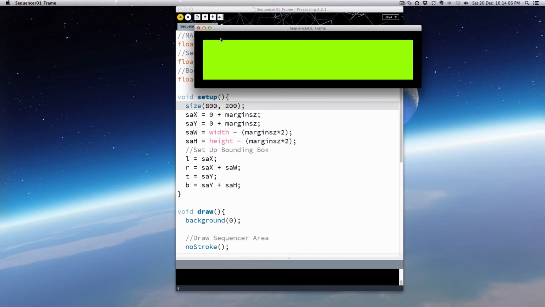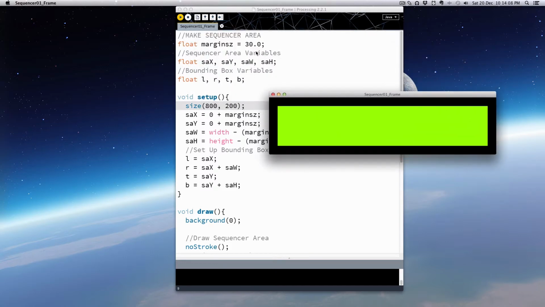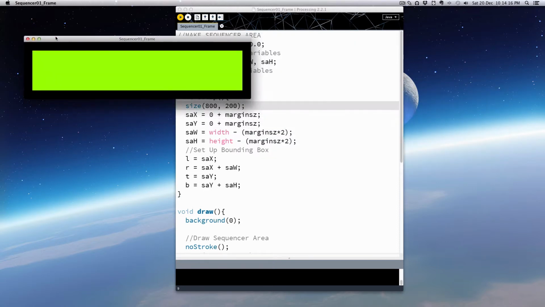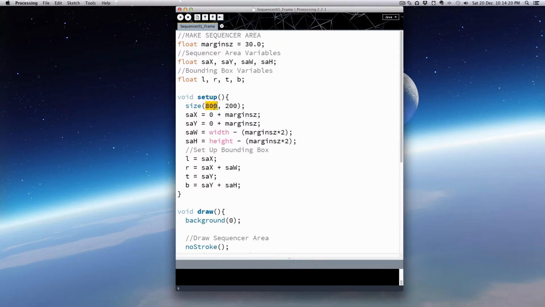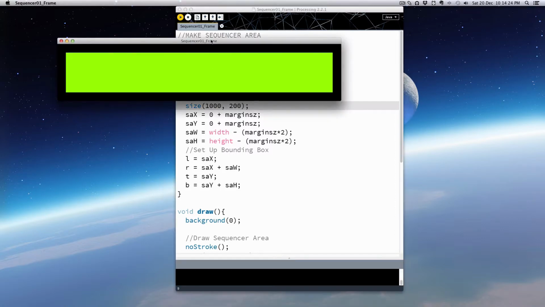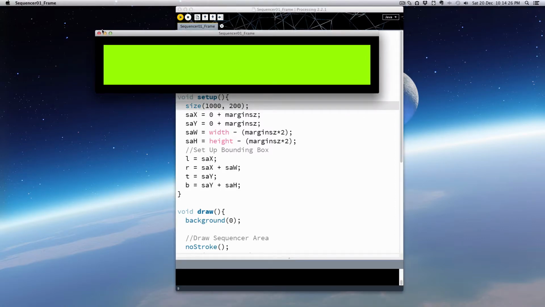But you see, because I use this margins variable, it's just going to always inset it 30 pixels, no matter how big I make my setup. So that's pretty good. Let's just keep it like that. Maybe you can make it longer if we want, but anyways, you adjust it as you need, depending on how big your screen is, how much real estate you have. That's quite nice.